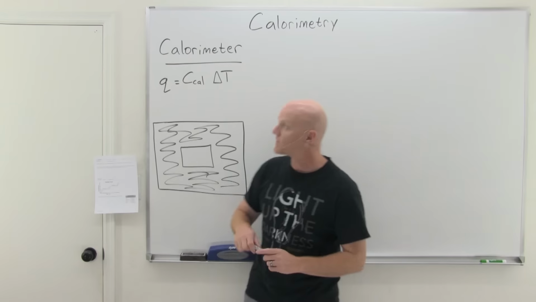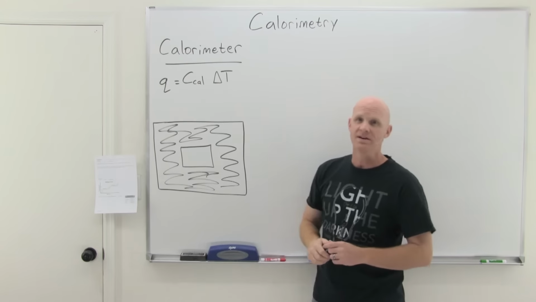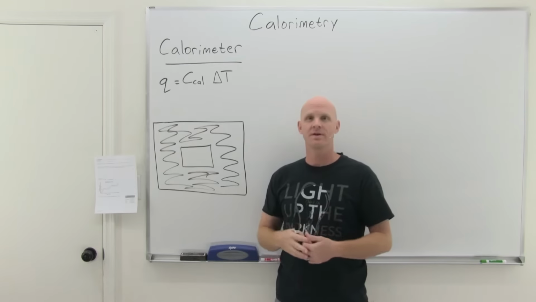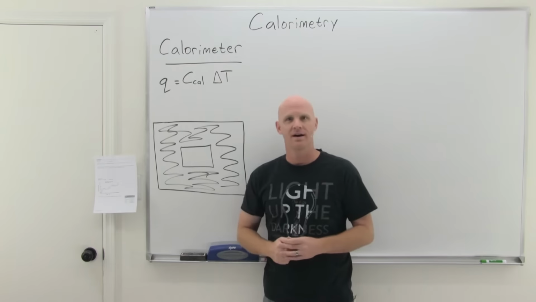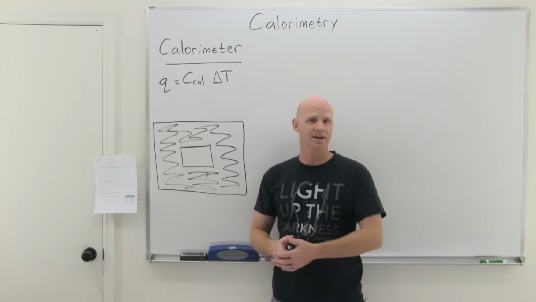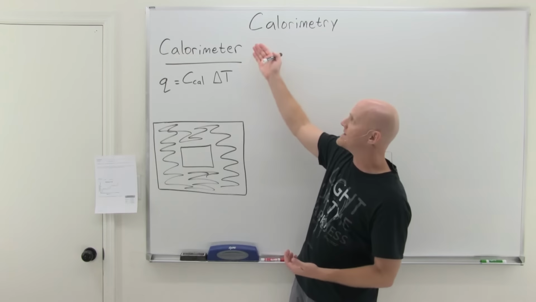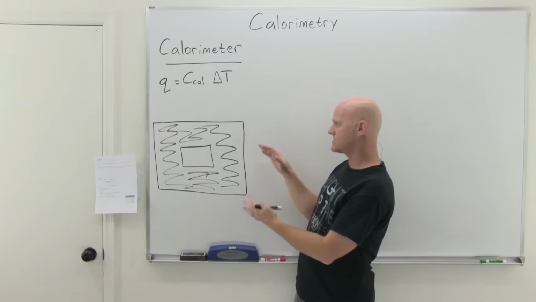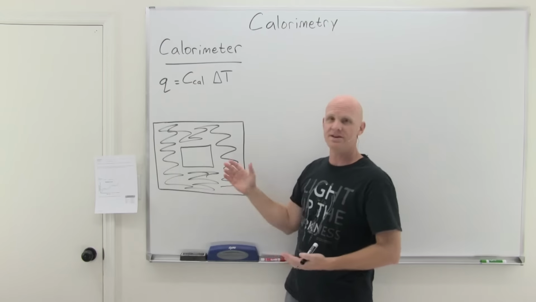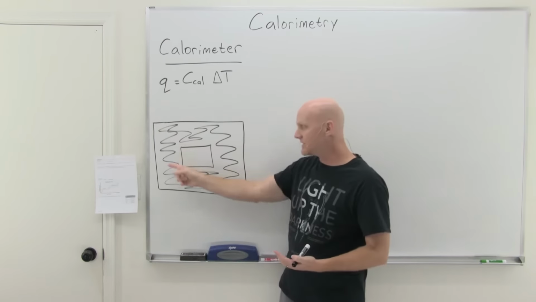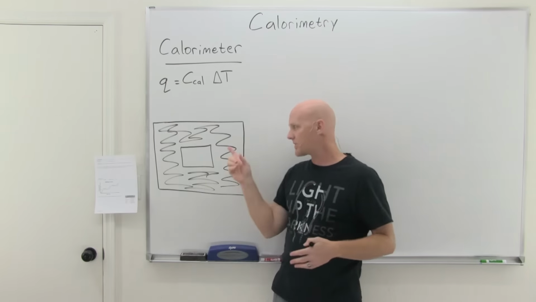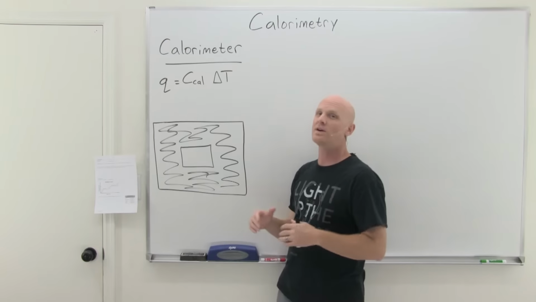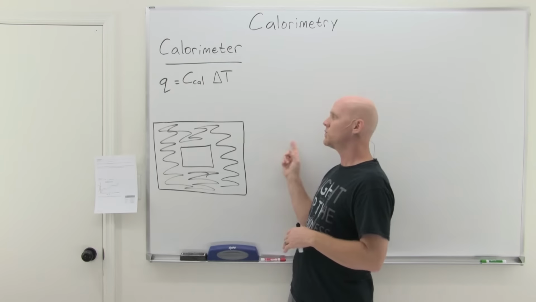Let's get into this. So calorimetry here, and notice the similarity to the word calorie. Here we're going to be measuring the amount of heat or enthalpy produced by a given reaction or consumed by a given reaction. And we often use what's called a calorimeter for this purpose. A calorimeter is usually much larger than what we're seeing here, but it's a very heavily insulated container, often has water in the walls and stuff like this. This way we can minimize the exchange of heat with the surroundings.